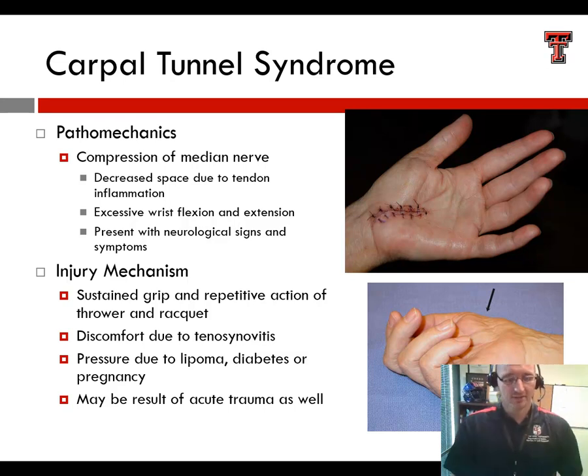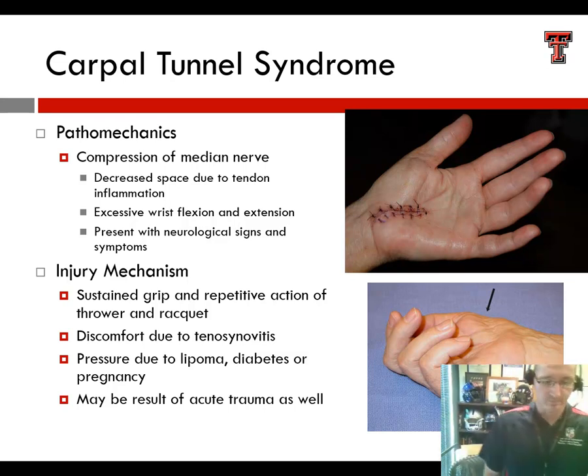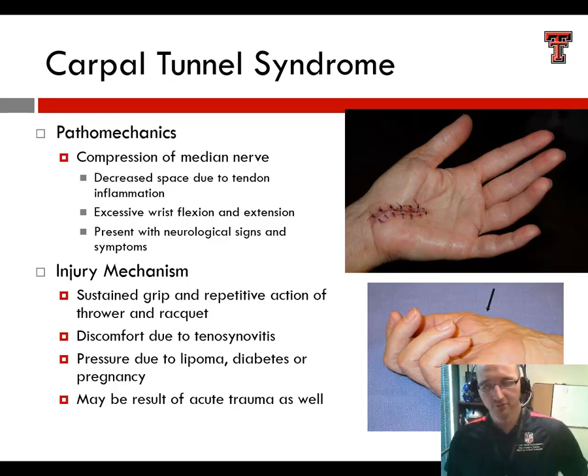You combine some of their behavioral factors with this. Their diet wasn't always ideal. Many times they were smokers, so the risk of incidence goes up pretty substantially if they are nicotine users. Okay. This can result from acute trauma as well, but more often than not, this is an overuse condition.